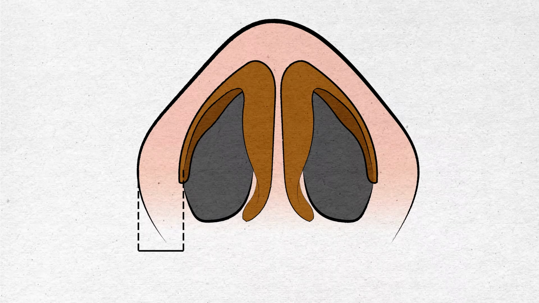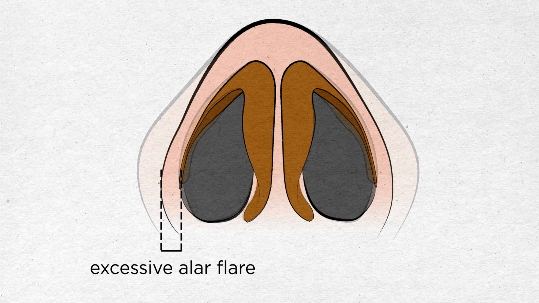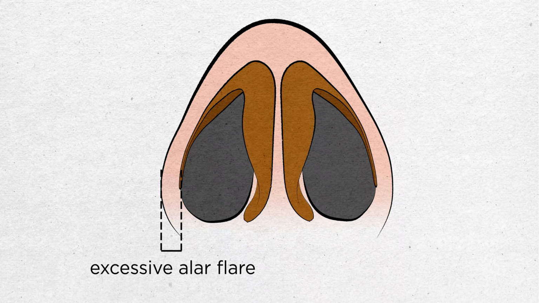In contrast, what I've shown in previous videos and I'll show again today is a more common finding where the width of the nose is actually okay. It's within normal parameters, but the width of the nostril itself is a little bit excessive, and we call this alar flaring or excessive alar flare, and that's when the base of the nostrils is actually in an okay position, but the nostril itself is really thick.